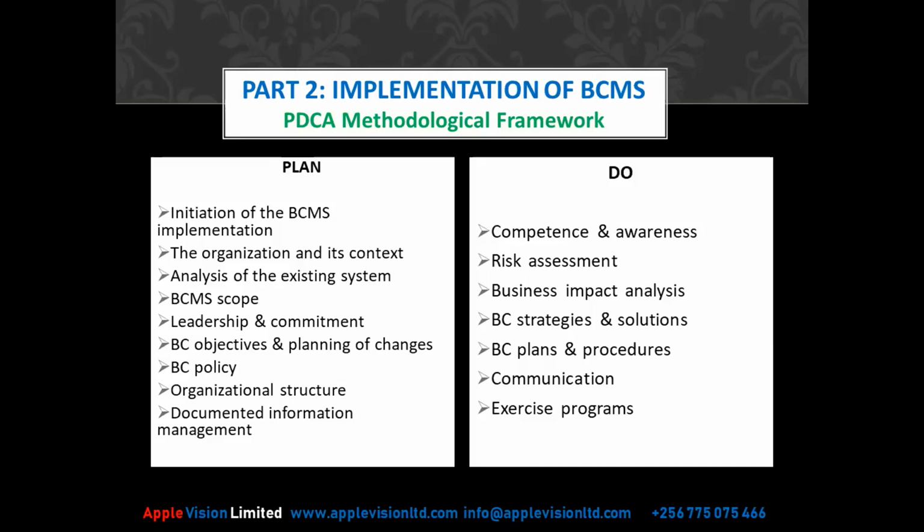Then you have to analyze your current or your existing system. Since you're going to implement BCMS, you have first of all to analyze the current system. When you're analyzing the current system, you're trying to establish your current level of performance. And in that case, you'll be able to establish the gaps, which will lead you to the BCMS scope. Now, the BCMS scope is when you look at those critical areas you've identified that actually need much attention. It could be in finance, it could be in production, it could be in marketing, something like that.